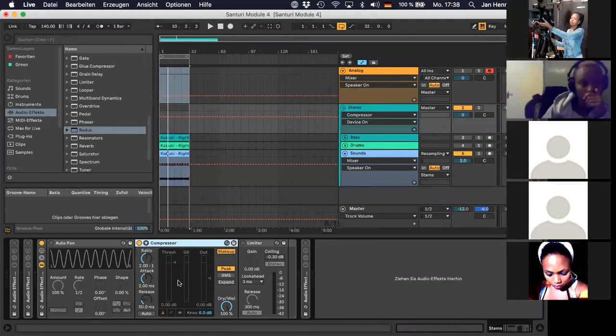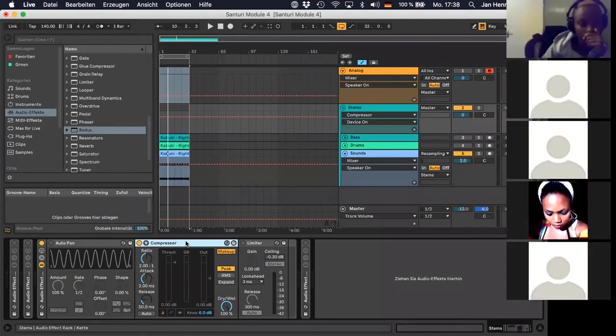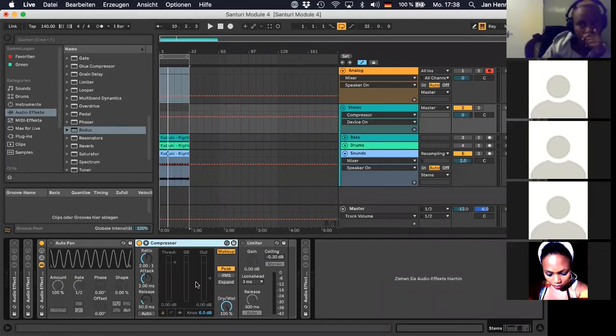signal that goes in. So you have to imagine inside the compressor, there's like a circuit that listens to the sound that comes in. And you basically tell the circuit, if the sound goes over a threshold of, let's say, minus 12 dB, once it goes over here, I want you to reduce the volume that comes out, right? I want you to make sure when it gets louder than this, reduce the volume by this amount. 2 to 1, for instance.